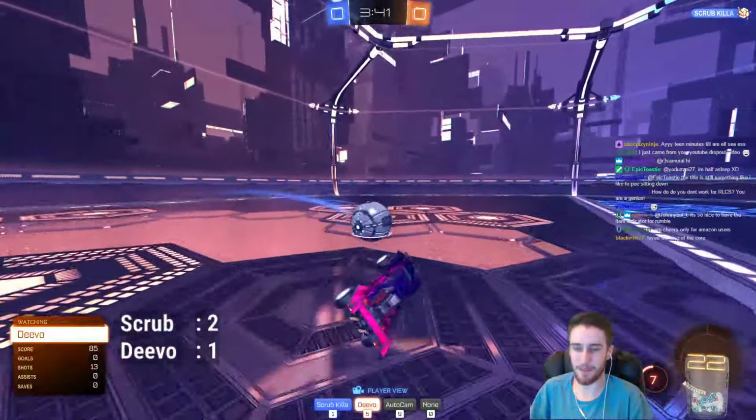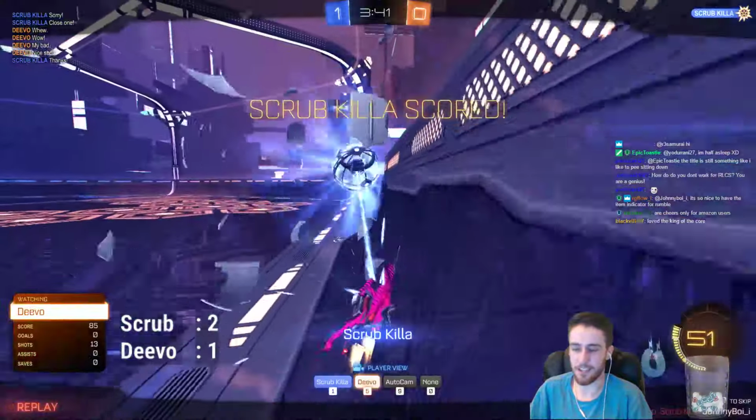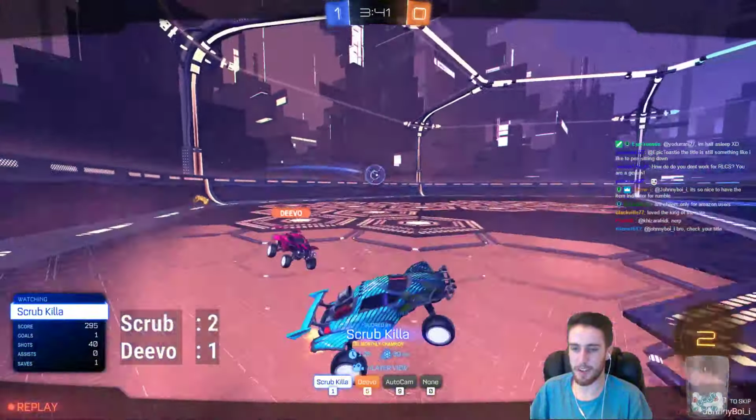Scrub again getting some more damage, and a goal is just going to double bounce in. That's the danger of these slow shots. If Scrub can hit the ball slow enough, and you see right there, it does the second round of damage. So the ball just falls into the hole that they just created.